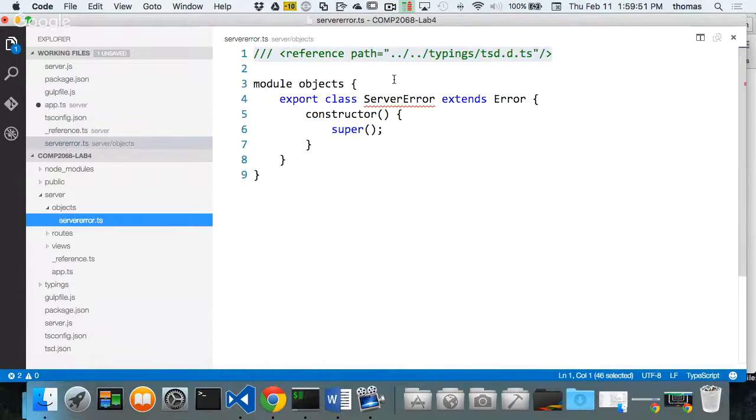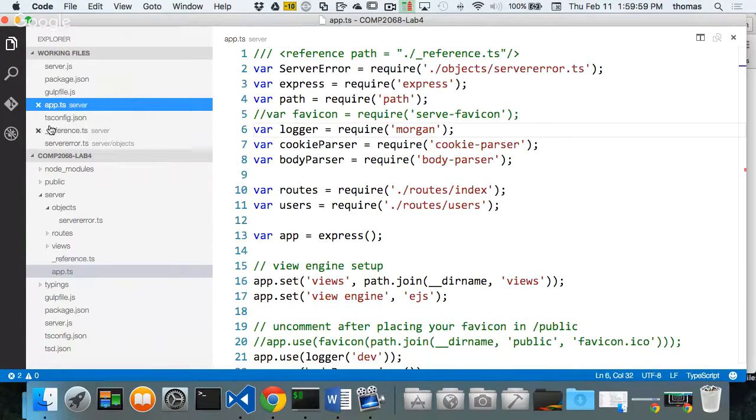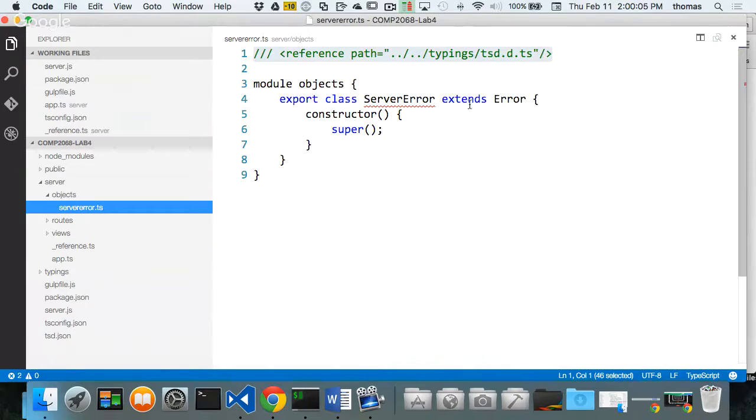I may not be seeing this thing because right now, you know, I'm just gonna kind of save everything. So I'm gonna save all. I got some errors that I gotta take care of, right? And I'm gonna get rid of my server error.ts file, and I'm gonna go back to it for a second to see if I get my errors. I still get my error. What's going on here? Well, because I haven't transpiled, and now back to gulp. Right, I got a gulp.